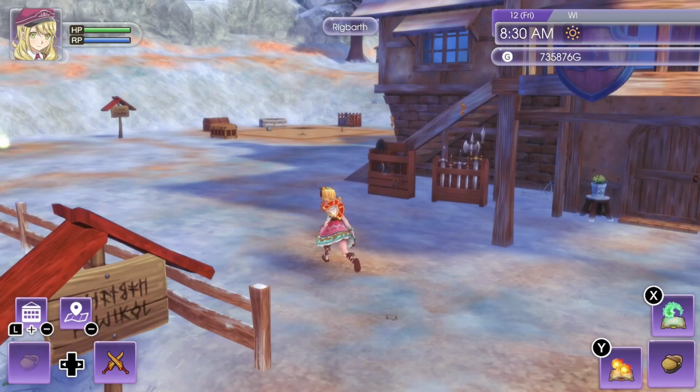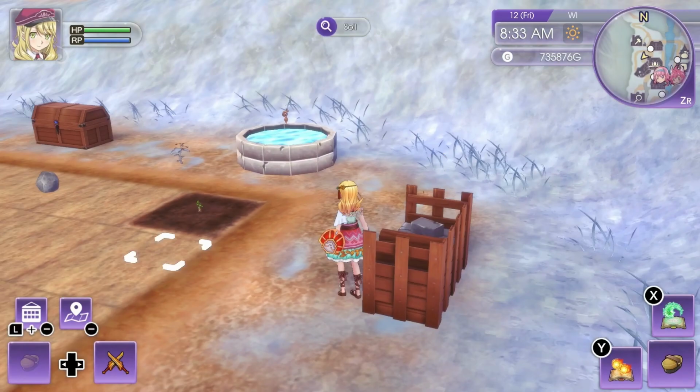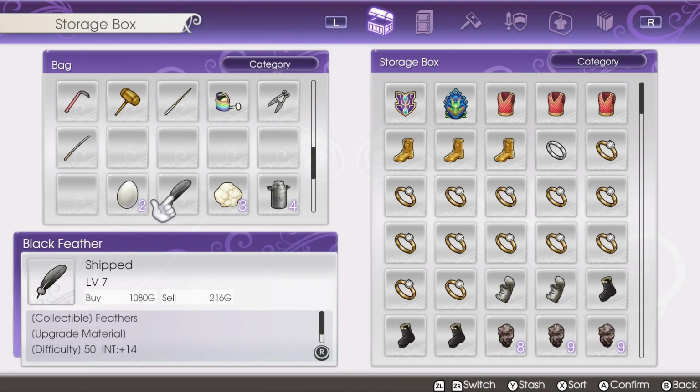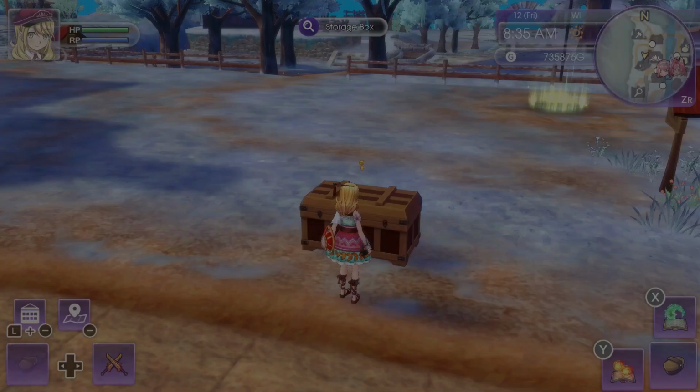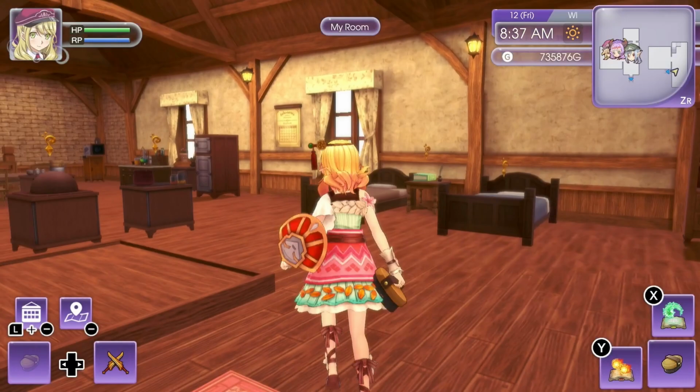I have heard that the four-leaf clover can increase your luck. But I don't know if it needs to be forged into a weapon or a piece of armor or something in order for it to work, or if you just need to carry it in your inventory. I guess just to be on the safe side, we could forge it into our weapon.